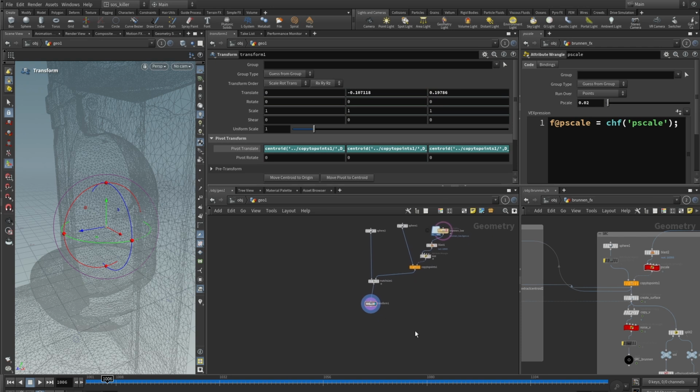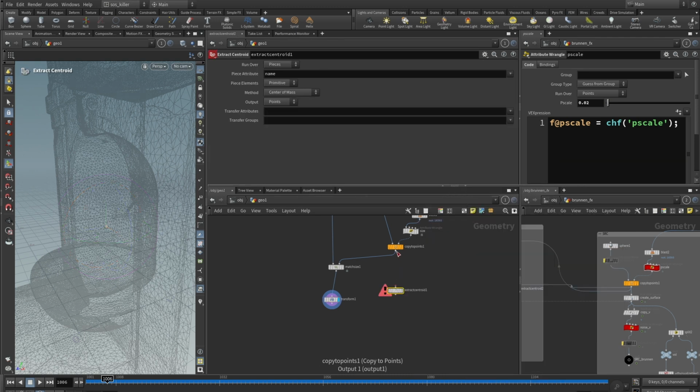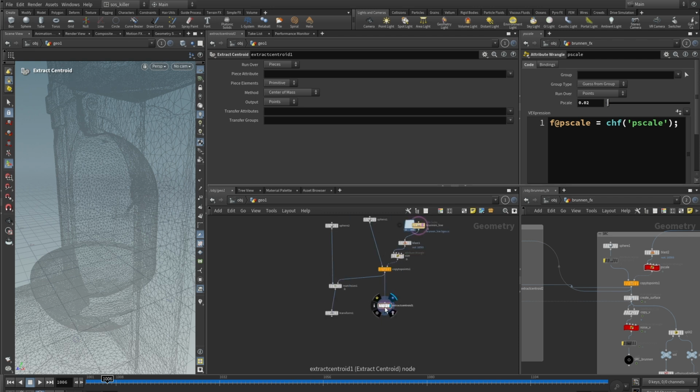And now I'd like to calculate the difference of these two vectors. But in this case, I have the geometry. I'd like to have, instead of this geometry, only one point, and also instead of this geometry, only one point. And this is very simple to do. I just use extract centroid. What this node does, if you just get rid of this name here, is it will give you a point in the middle of your geometry instead of your geometry. I just copy it also here. And now you see we have one point here and one point here.